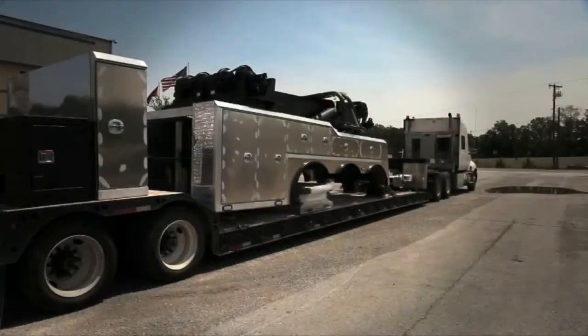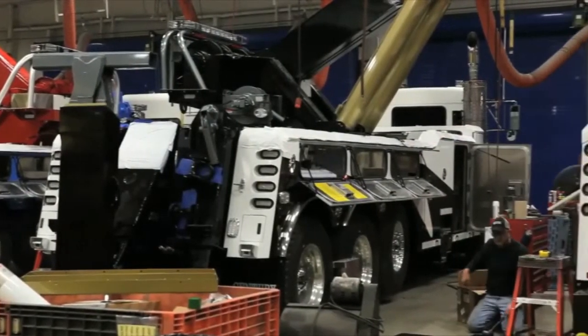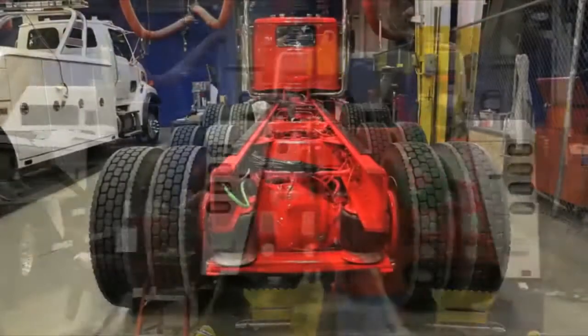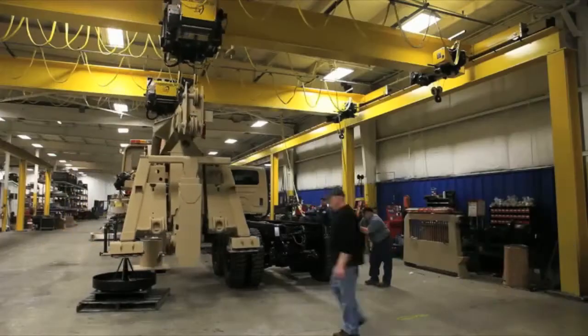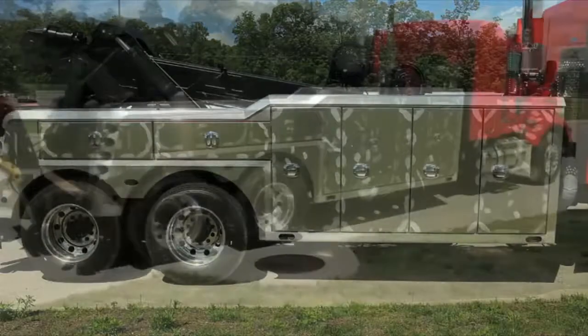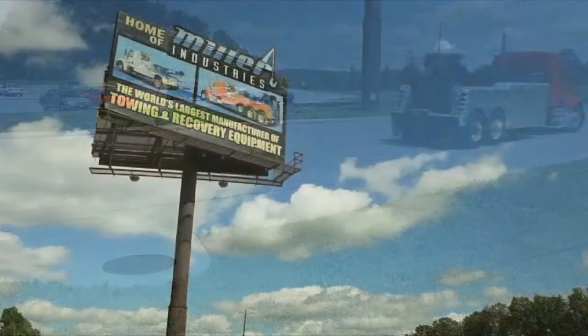Although Miller does ship units, the vast majority of heavy-duty wreckers are installed at the Chattanooga, Tennessee facility. Installers with as much as 30 years' experience prep the cab and chassis first. Then, the center section is mounted, tool compartments are temporarily installed, and it's sent to a local paint shop. Once completed, the unit returns to Miller for final dress-out, which includes installing additional lights and accessories.